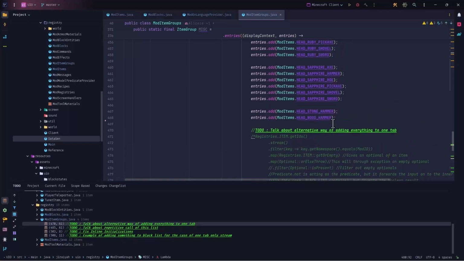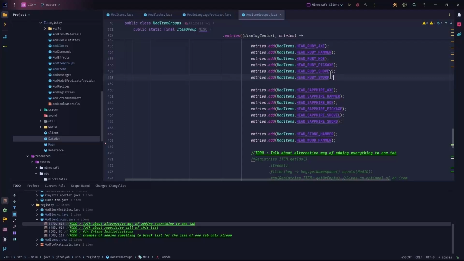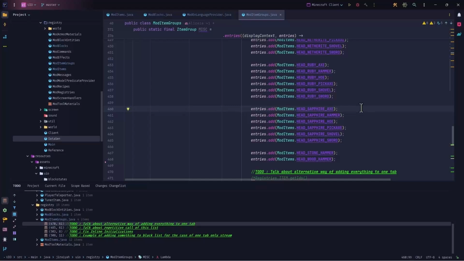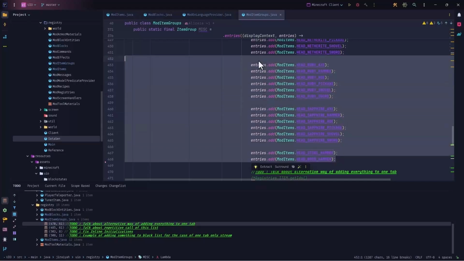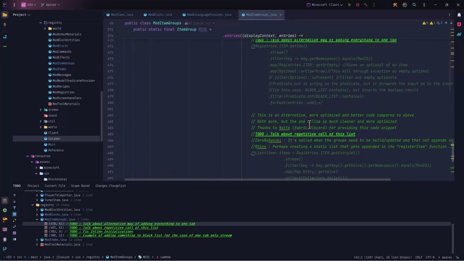Now, if you add entries one after another, you have the benefit of setting the orders. For example, you will set the items first and then blocks. That's okay because we can utilize this approach for that. But what if I want to show my gems first, then the tools, then the rest of the items? Or for blocks, I want to show the decorative blocks first, then something else, then something else. Adding them one after another myself gives me the benefit of setting the orders. However, using one of these two approaches, I lose that benefit of ordering inside the type, for example, inside items.